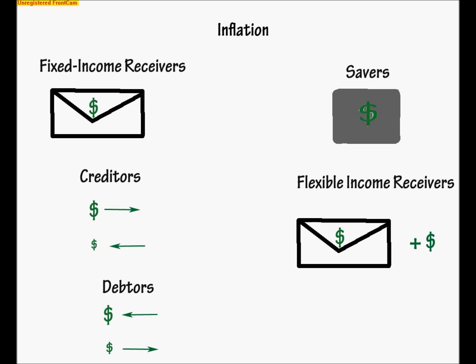So those are the 5 main groups that are affected by inflation. 3 of them are hurt in that they're not actually getting the same value back. 1 of them stays relatively the same because they have something added to their fixed income that allows them to handle inflation. And the last is the debtor, who tends to be better off because the amount they're paying back is actually less than what they were loaned.